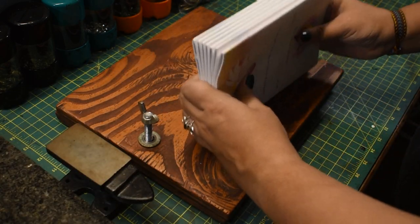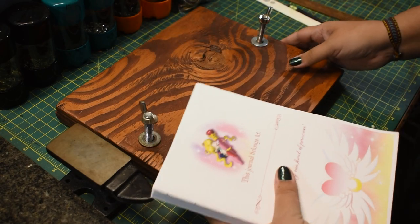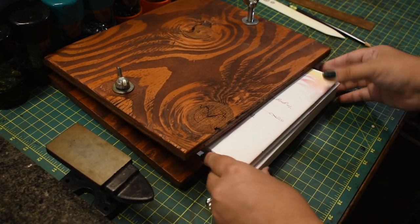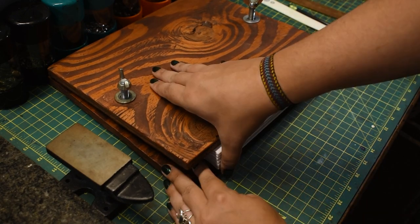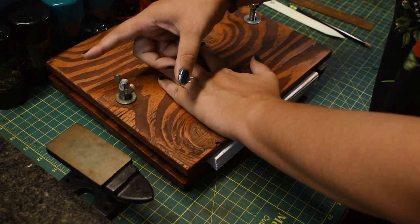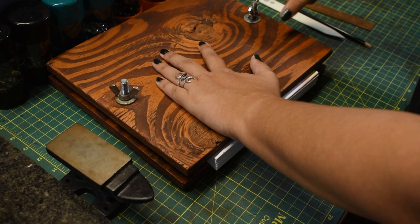We're going to get our pages together nice and square as best as we can, and then we're going to put them into the press and just clamp it nice and tight. If you don't have something that you can clamp like this, you can also use some heavy books or a couple of rulers that you can tape together nice and securely. You just need to be able to draw on the spine without the pages shifting.